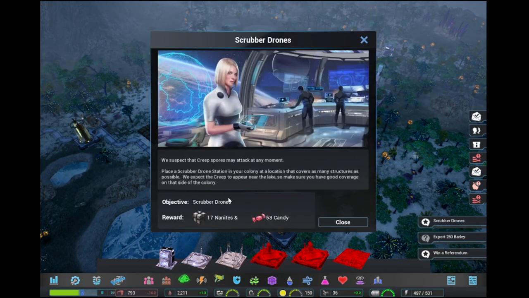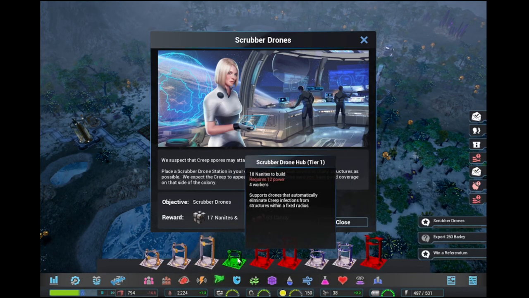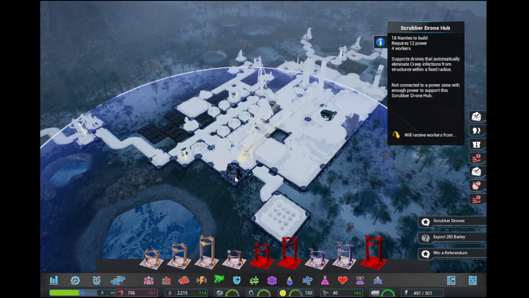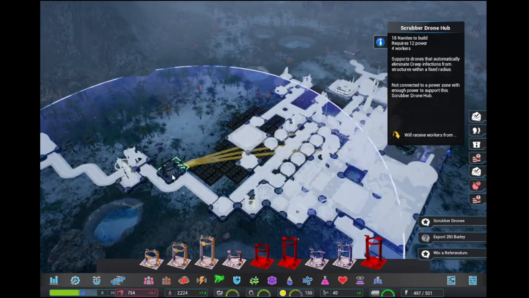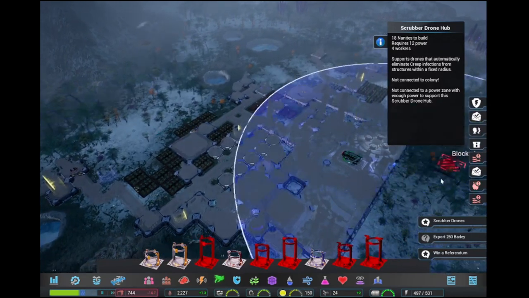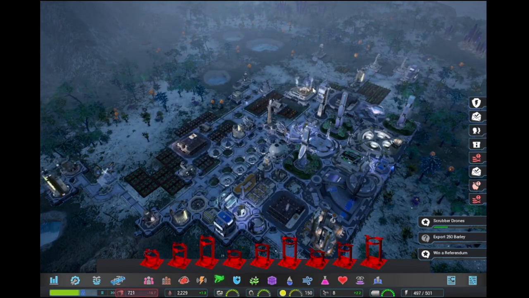What should they do now? Scrubber drones, okay. This one, scrubber drones. Support drone that automatically eliminates creep. Build two. I need to build more than two, I guess. Gonna build one here. Another one here.